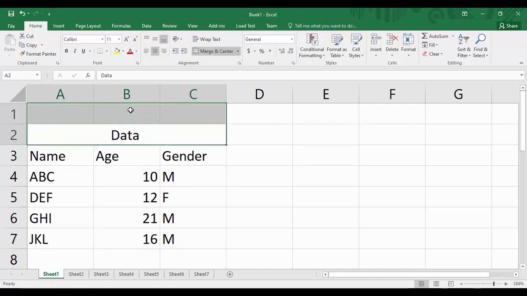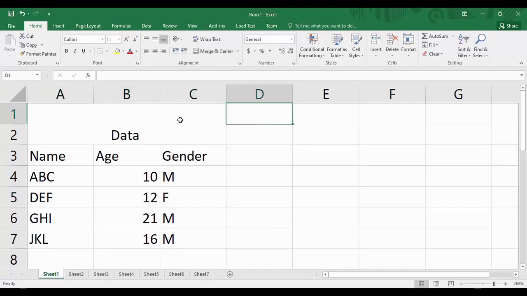And if you want, you can also select these two cells together and again click on merge and center. Then you will see that these two rows have merged together and these three columns have also been merged together, and the content, that is data, is now available at the center of all.